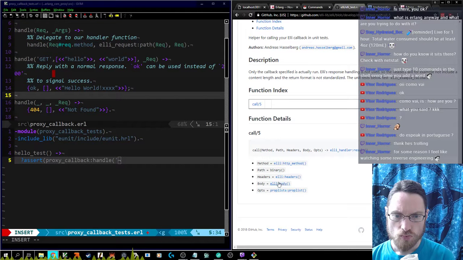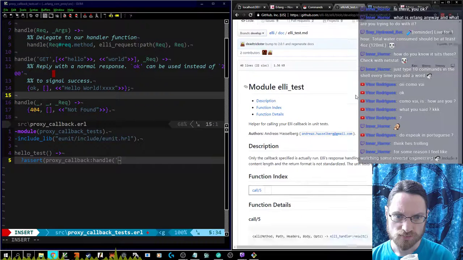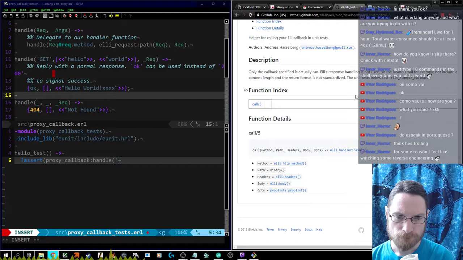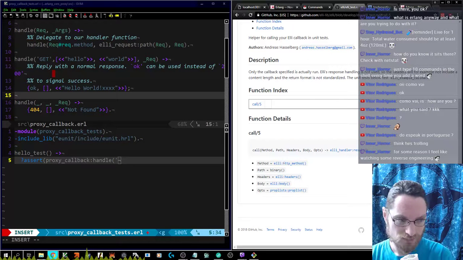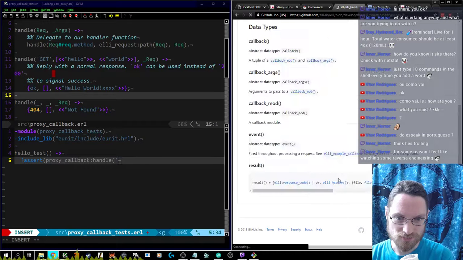Why do the unit tests below test this? What are we calling? Is it using the globally defined callback handler? Because it says it's a result.